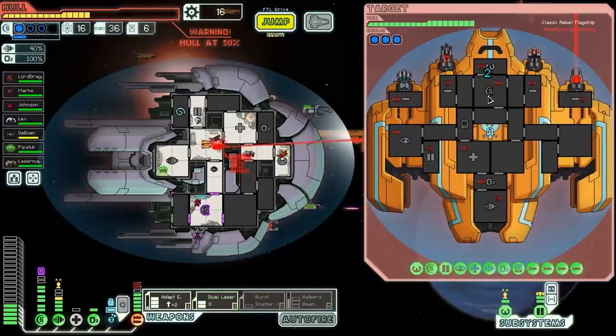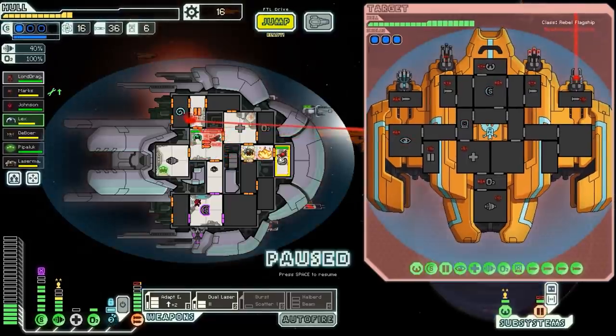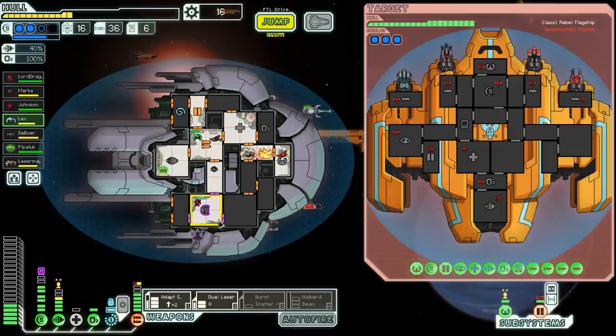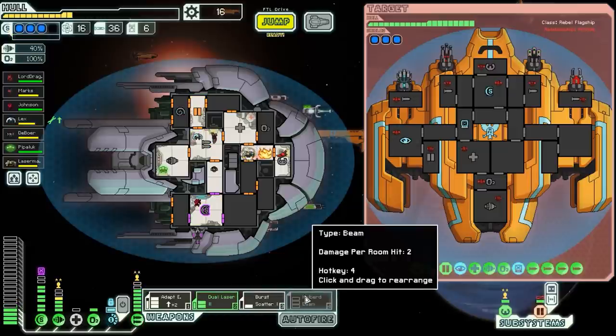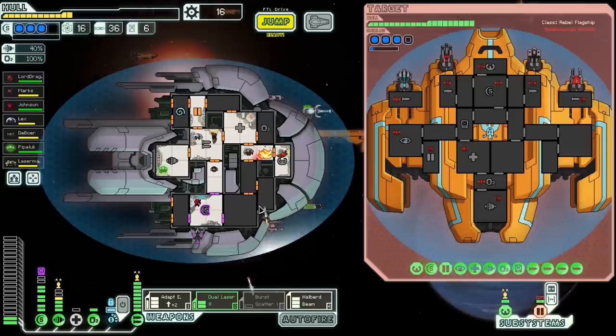No. All right. Took that down. Hit him. No, he hit my weapons. He hit my weapons with his beam. Nope, nope, nope. We're so screwed. That is just still going. How is it going so long? Oh, my God. All right. Get the halberd beam up and running again. Here come missiles.